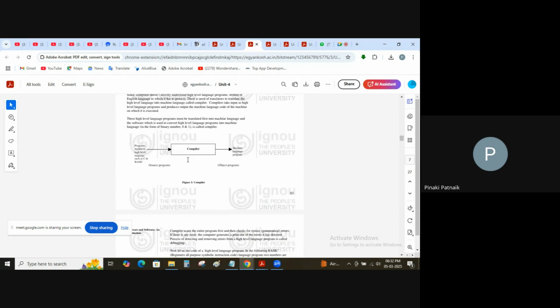Similarly, there is also a compiler. Compiler is a utility software which translates a program written in a high-level language such as C and BASIC, that is your source program, into machine language program, that is object program.